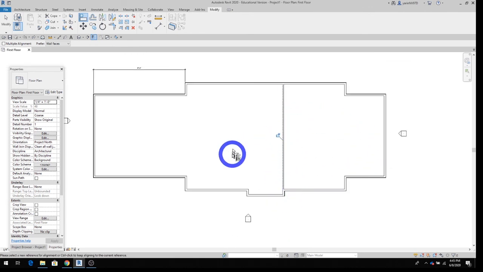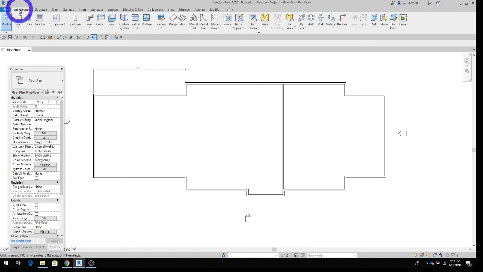Another thing we can do is put a hole in a wall. Go to the architectural tab, and you want to put an opening in here. From the architectural tab, you go all the way to here. You can see wall right there. They call that wall opening. Click on that, and click here, and click again, and go ahead, click right there, and go back to modify tab or hit escape, and you have this opening.